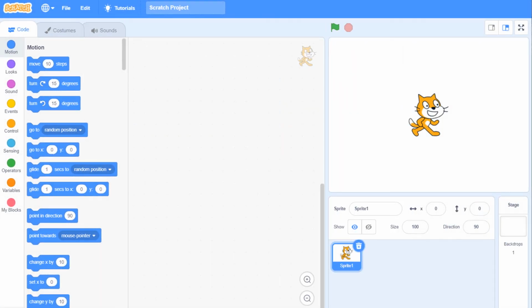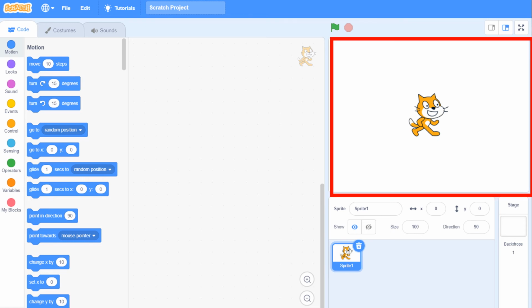When you run Scratch, a screen like this should appear. Some versions of Scratch may differ, but they all do roughly the same things. This is a screen that should appear when you run Scratch online. In this version, the stage is on the right-hand side of the screen, but as I said earlier, some versions of Scratch may be different.